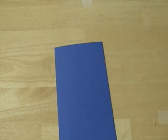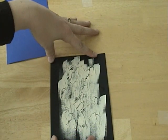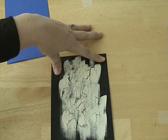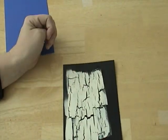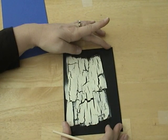A lot of people are concerned with their paper warping when they use crackle medium, and it does warp a little bit, especially if you're going to use a thick coat. The thin coat, I find, doesn't warp hardly at all. When I lay this down, it really hardly bends up at all, and if you're going to use adhesive to stick it down on your page anyway, it's not going to affect the way that it looks. What I did with the thicker crackle paper is I laid it under a heavy book once it was dry, and it flattened it out pretty well. You can see it comes up just a little bit on these two edges, but once I tack that down with a little adhesive onto my page, you won't even notice it.